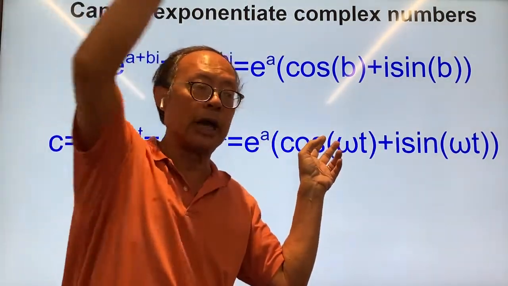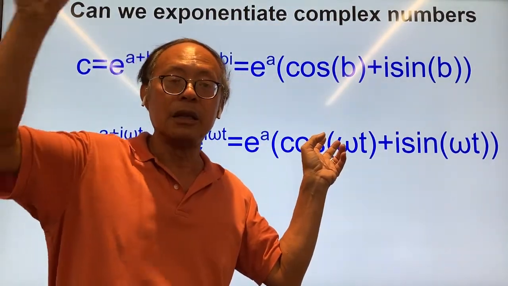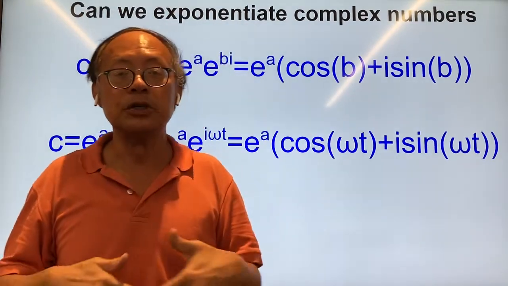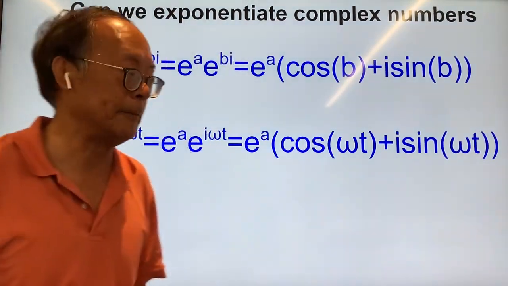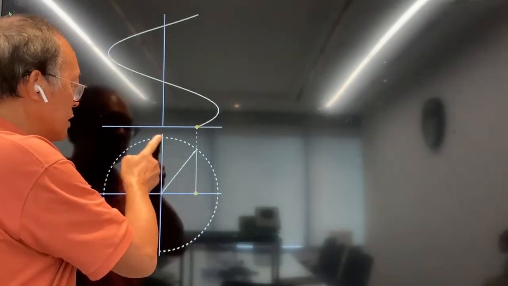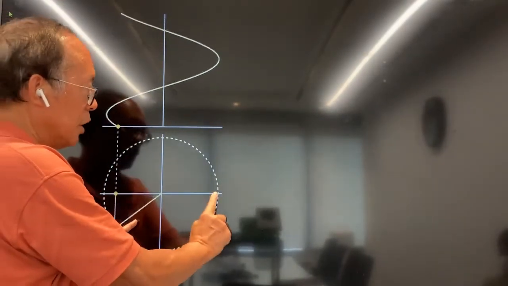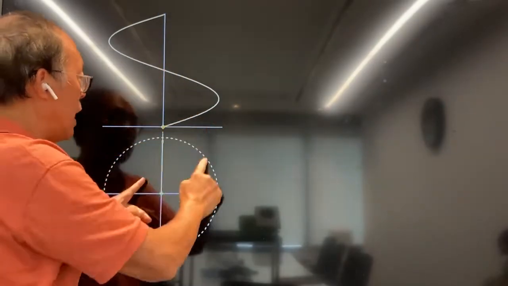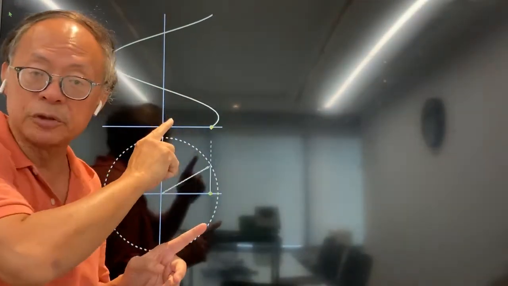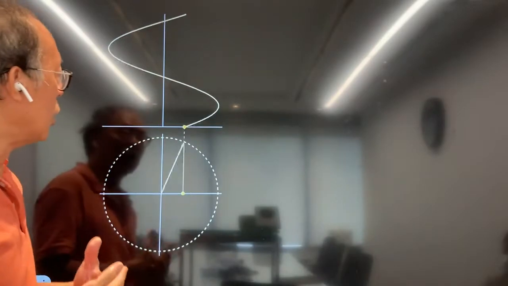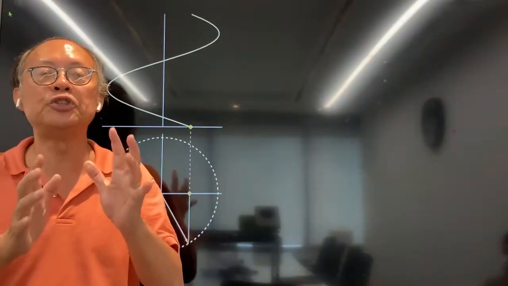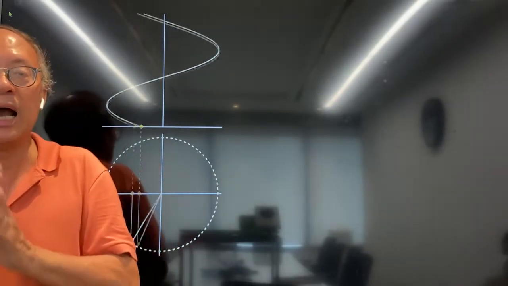These two components trace out — circling out — the complex exponential function mapped in the complex plane corresponds to the Bernoulli spiral we talked about last time. If a equals zero, you have a constant radius, and the cosine component traces over time as a cosine function while the imaginary component maps a sine function. Electrical engineers know a lot about sinusoids from alternating current. So exponentiation in the complex plane gives you sine and cosine functions, while the real component corresponds to either decaying or exponentially growing amplitude.